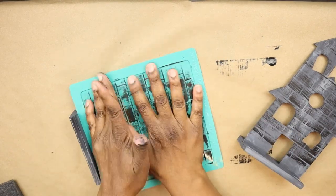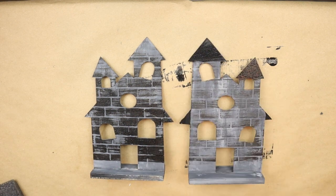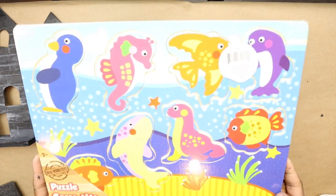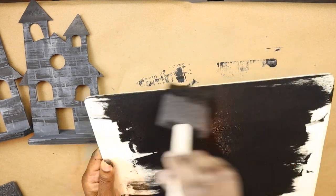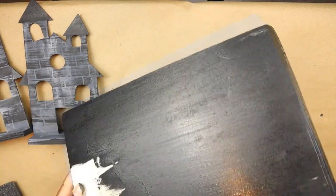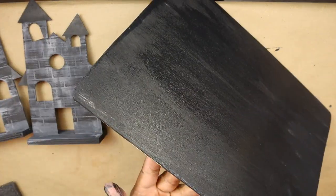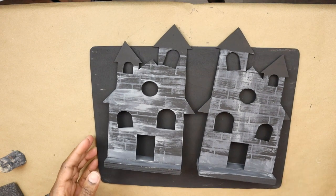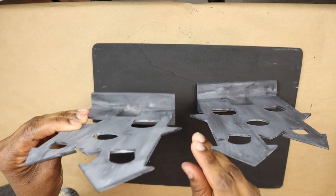I really loved the effect. Now I'm going to paint the tops of the roofs black, and after this you can just customize this any way you want. I'm going to take this little wood puzzle — I took the puzzle pieces out — and I'm going to paint the back of it in black. This is going to be the base for our little haunted houses to stand on. I gave it two coats of black acrylic paint and let it dry completely. Once it dried, I took some hot glue and applied it to the bottom of each base of the house — the little stand part — and hot glued it down to the board.